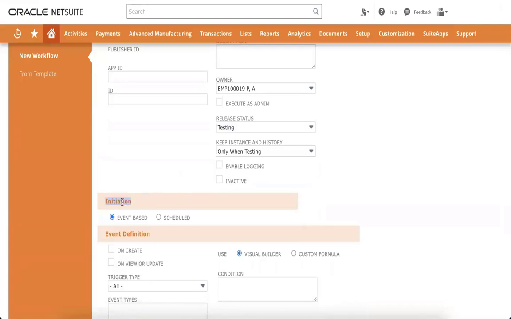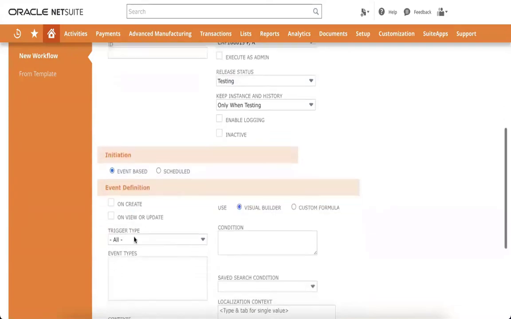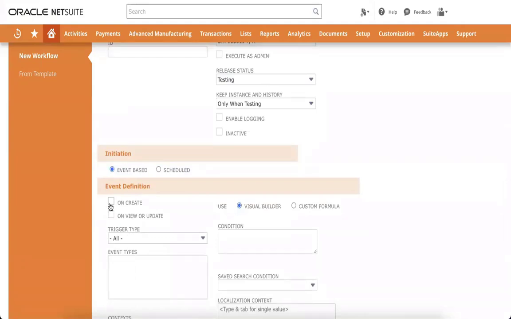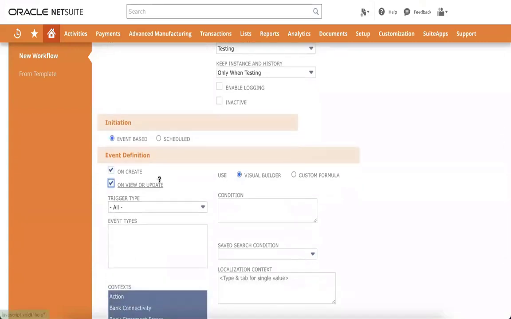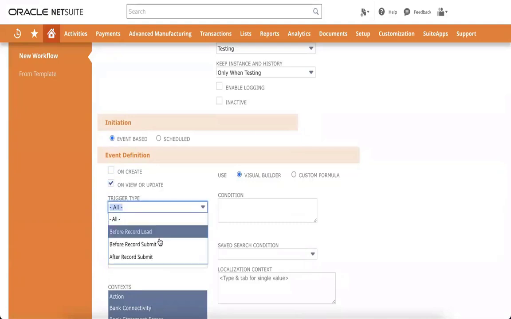In the initiation section, we have two options: one is scheduled and the second is event-based. If you select event-based, you can select the event. It could be on create or on view or update. If you want to trigger the workflow on both create and edit, you select both. If you want to trigger only on create, select only create, or if only on edit, select view or update.